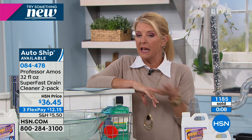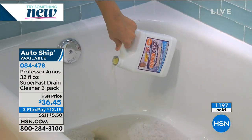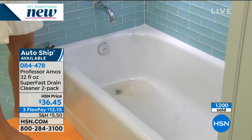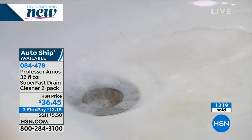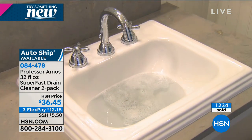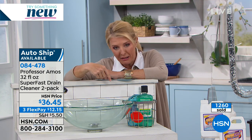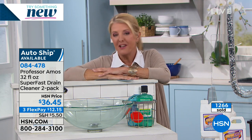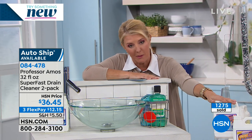Maybe it's your kitchen drain that's always clogged because there are things past your disposal clogging the drain. Or maybe you've had to step into someone else's shower water because everyone's running late and the drain is slow — that's disgusting. You don't have to do that. Try this first. If it doesn't work, send it back and we'll give your money back. If it does work, you're not calling the plumber.